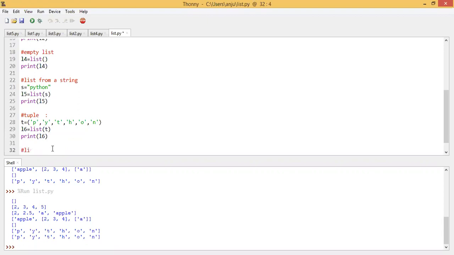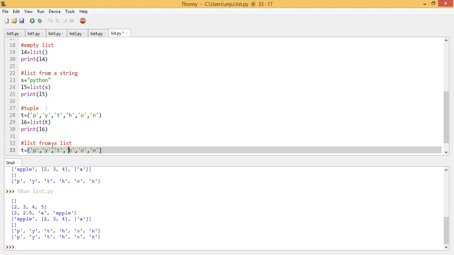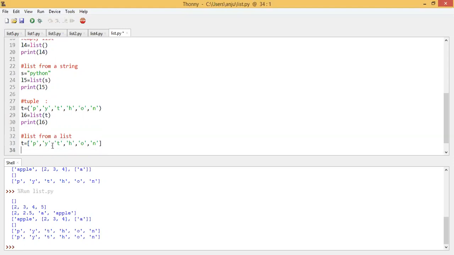List from a list: L1 equal to, let me copy the value from the top, and I will convert this into square brackets because this is my list. So now this t is my list, holding the value Python, and I'm going to copy this list into another variable.